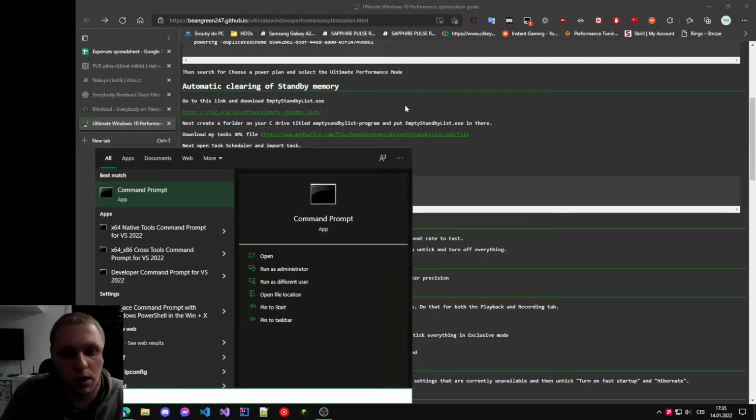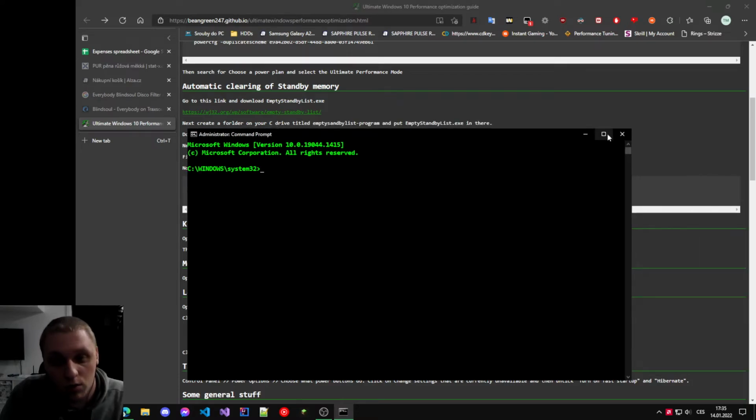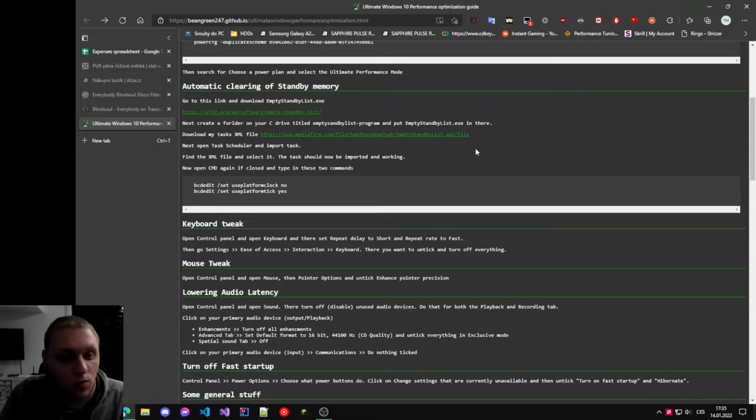So open up CMD and you run as an administrator if possible again. And what you want to do here is take these 2 commands, punch them in one by one. Once you do that, it will make sure that these settings will work properly. It's more of a step up to make sure it's not generating as much of the data, but it will keep cleaning more periodically. So the program that we've downloaded, the Empty Standby List program, is more of a safety measure to ensure it gets cleaned.